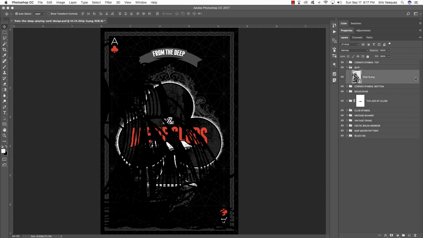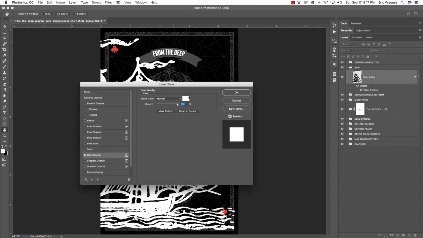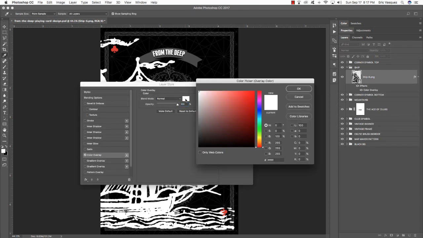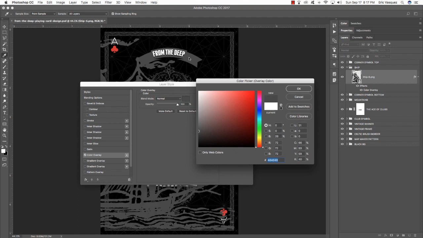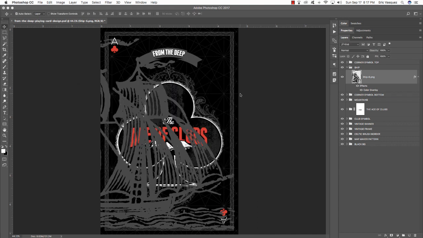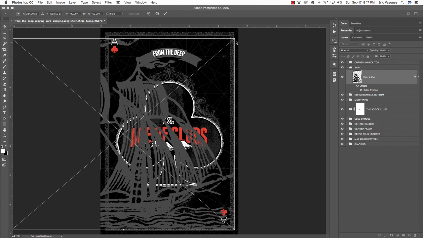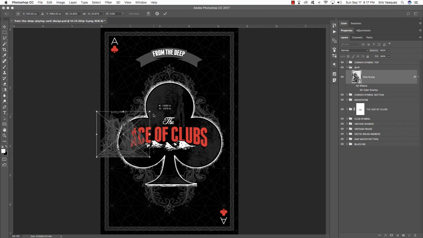Now, what I want to do from here is double click on the layer, check off color overlay, and then let's go ahead and enter the value for our gray, or we can just sample some of the gray from the background of our document here, where I'm just grabbing the color from the ribbon. All right, then go ahead and hit OK. Now press Command T to do a free transform, hold down Alt, Option, and Shift, and just drag inwards from any of the four corners to scale it down from the center.